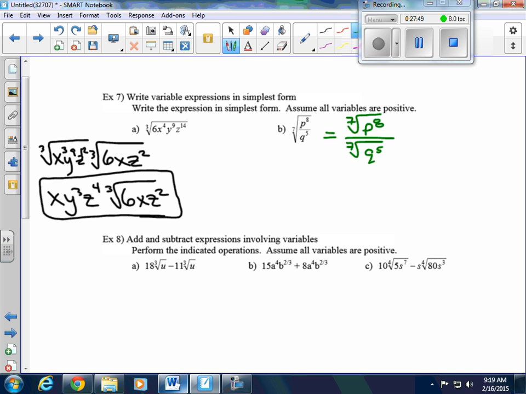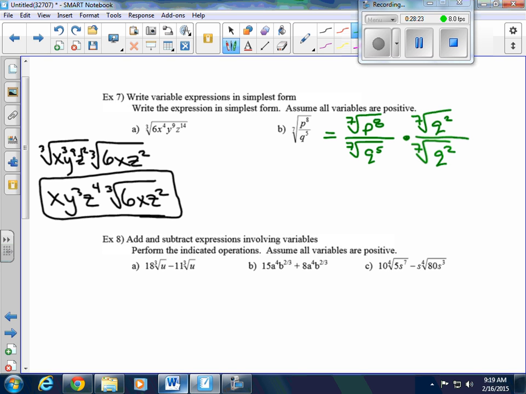Well, notice here, I cannot have a radical in the denominator. So I need to switch that. So if I do, I'm going to have the 7th root of, I need this to be the 7th root of q to the 7th power. So I need q squared here. And the reason is because now q to the 2nd plus q to the 5th is q to the 7th. And so if I did that in the denominator, I also need to do it in the numerator.